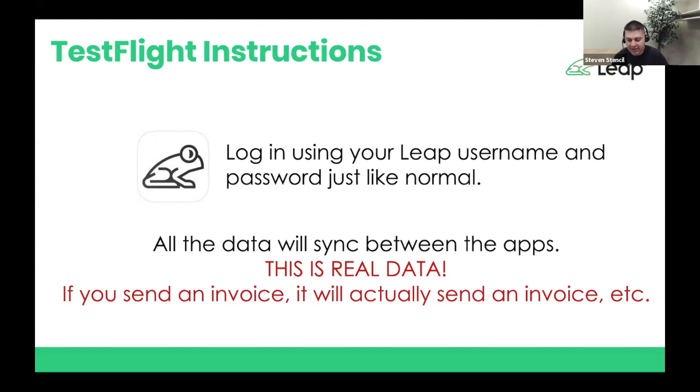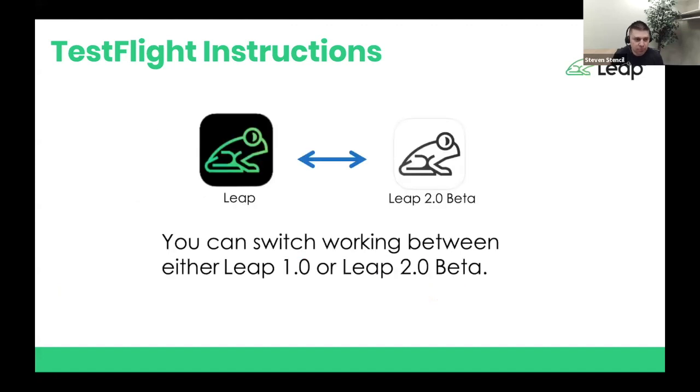So if you ran into some breaking change, which we haven't found any yet, but hypothetically, your reps are out in the field, they're using the beta version, testing it out, and they ran into some kind of breaking change, they could just save their estimate, open up the 1.9 version, because both icons will be installed on their device, and then just pick up where they left off with the old version. Definitely give us feedback on what happened, and then we'll get it fixed as soon as possible. So again, anything you're creating in the new version is going to save to what you're used to.